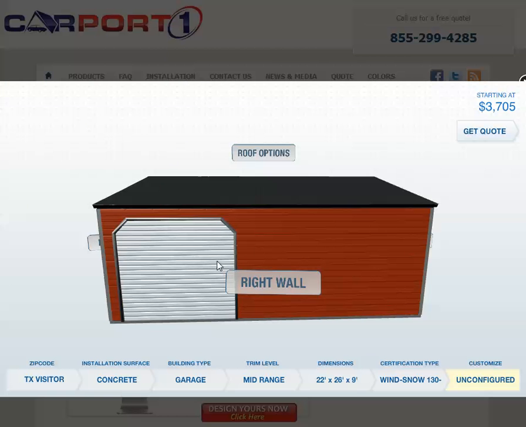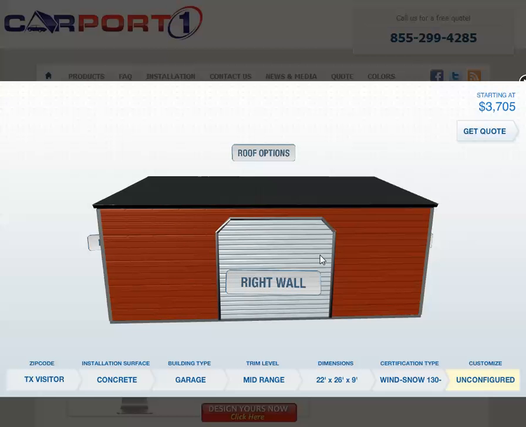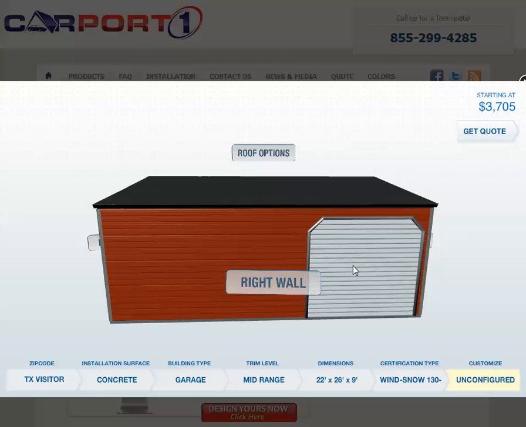So you can see it's placed the garage door in the side of the building. In order to move this door and place it where I want it, you simply click on the door. You can click over to the far right and it will move it a lot. If you click over to the center of it, it will move it just a little. So I'm going to move it all the way over to this end wall, then move it back just slightly.